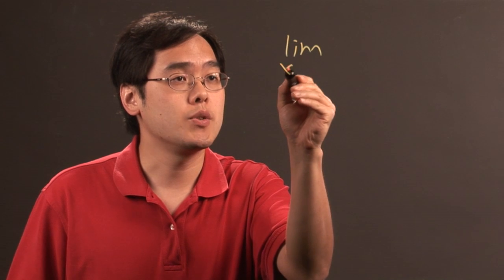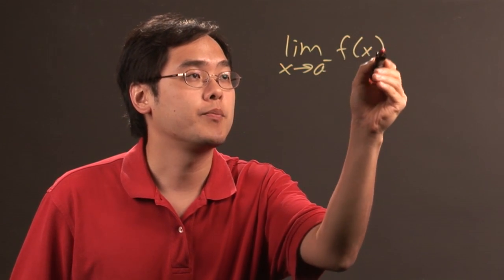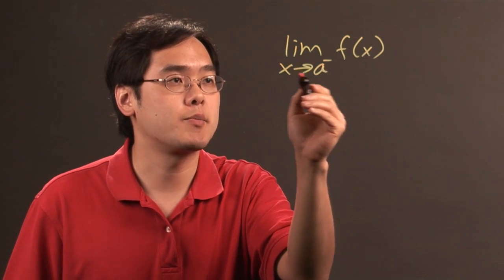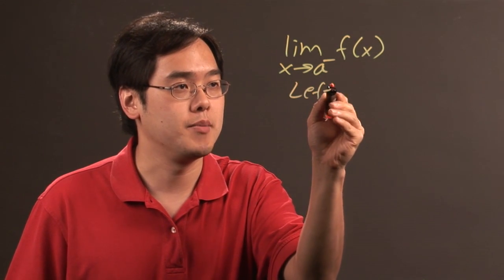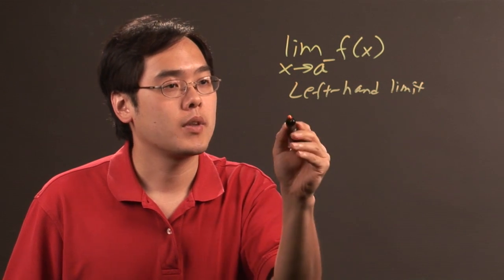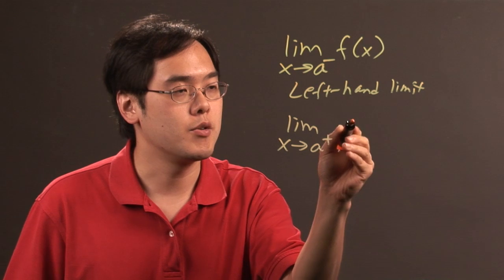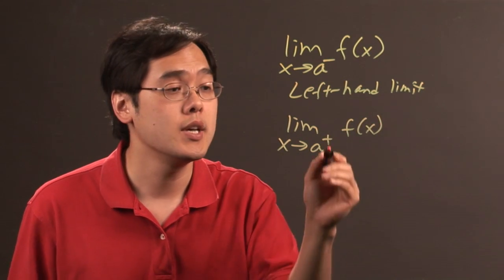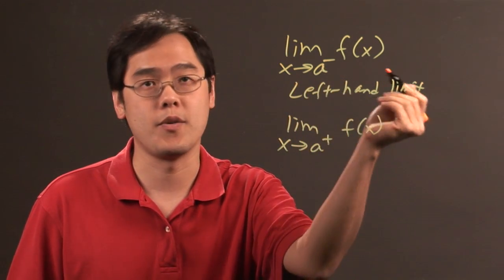First, you want to establish whether a left-hand limit exists. A left-hand limit can be established by setting it up as the limit as x approaches a, with a minus symbol up there, and that's known as a left-hand limit. There's also a right-hand limit, as you might imagine, denoted by the limit as x approaches a plus of f of x. What that means is x approaches a number coming from the right, whereas this one is x approaching coming from the left.